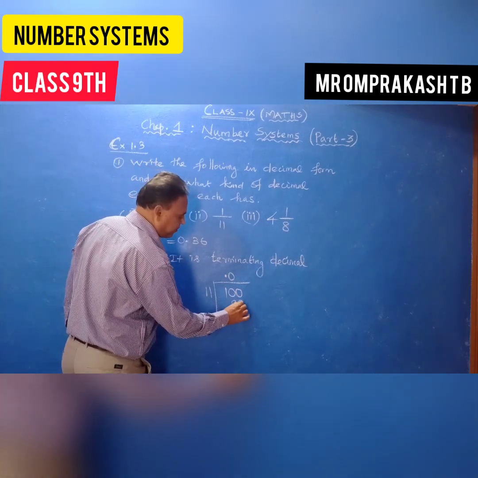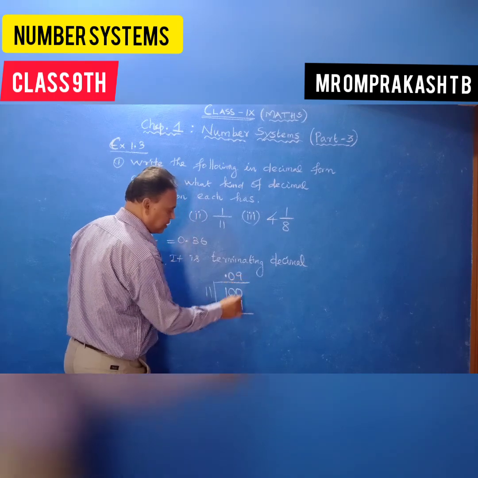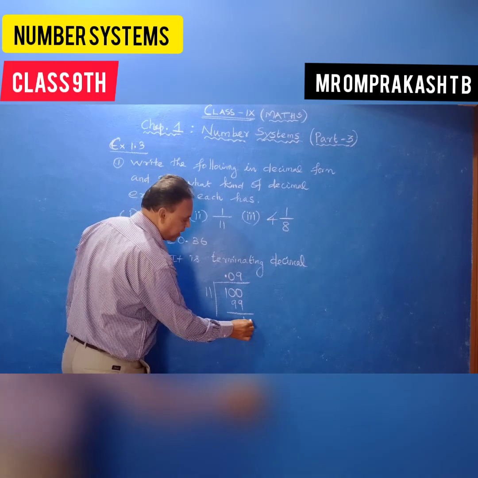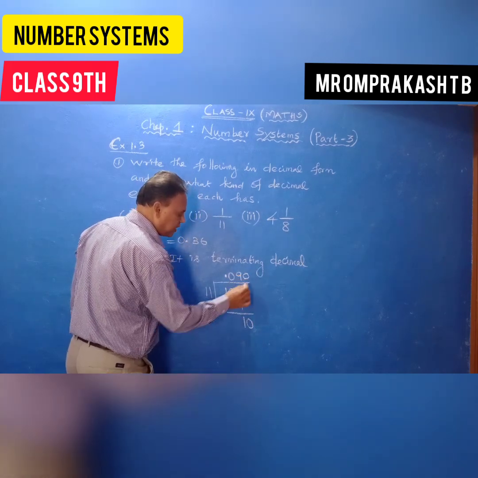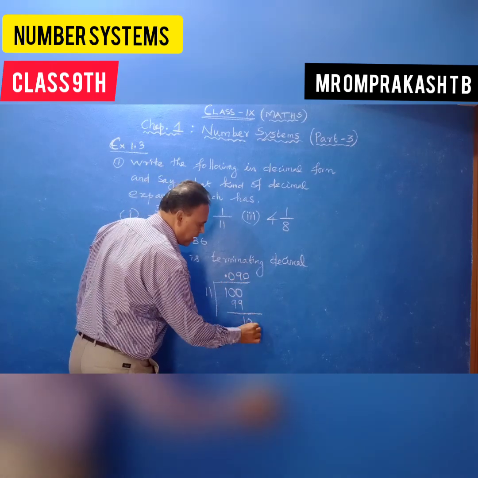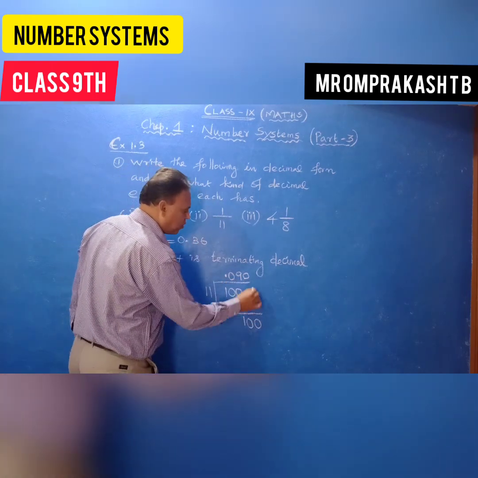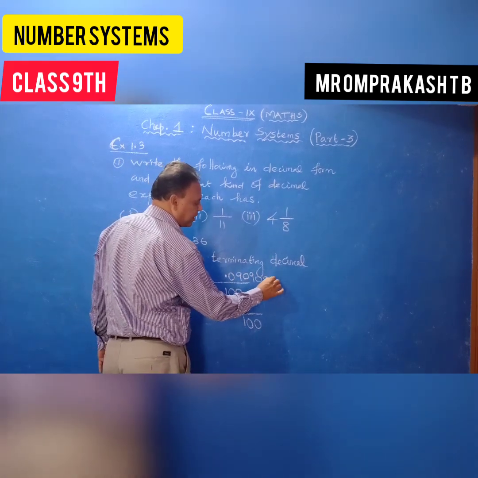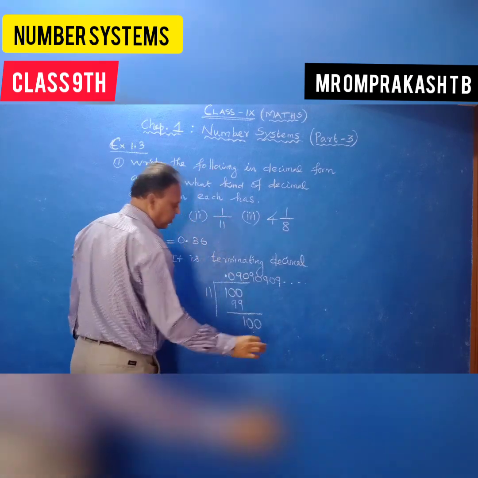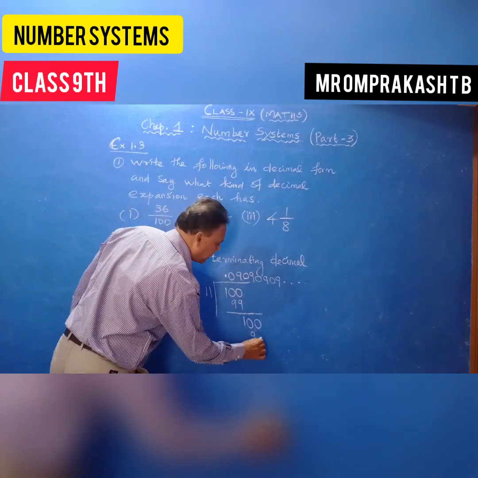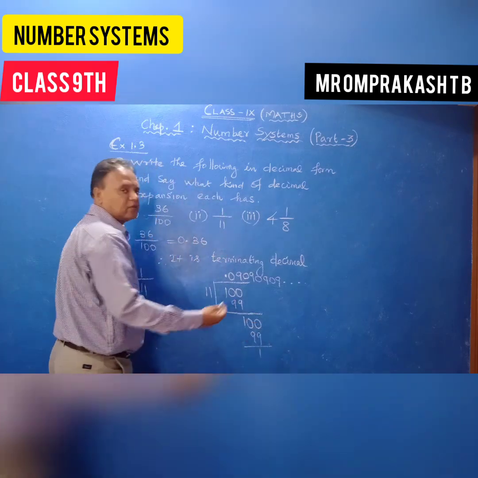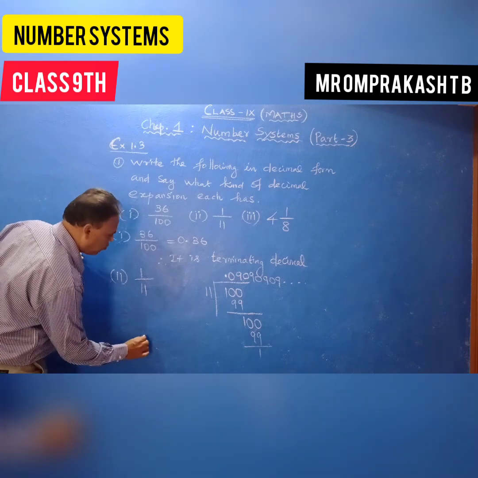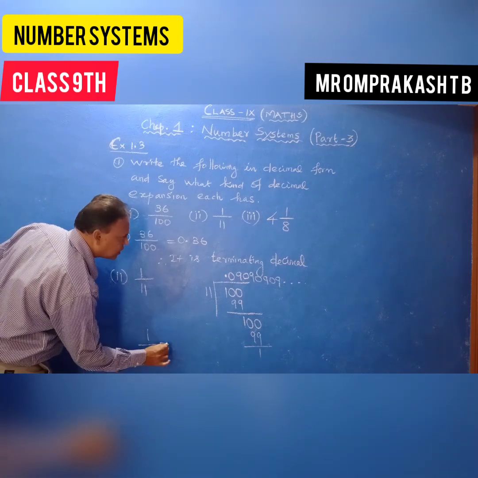9 times, 99. Okay, 9 you write here. Again remainder 1 coming. Same thing coming. So again 1 0 put, because we cannot divide. Then you add 1 more 0 means how many times will go? 9 times will go. Clear? So like this 0 9 0 9 0 9 you will get. Like this it is going on. Again 99 will come. Again 1. Again 100 you have to put again like this.